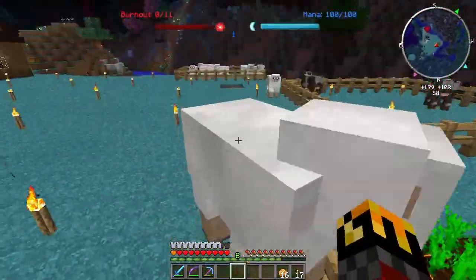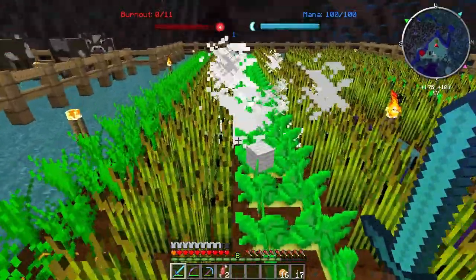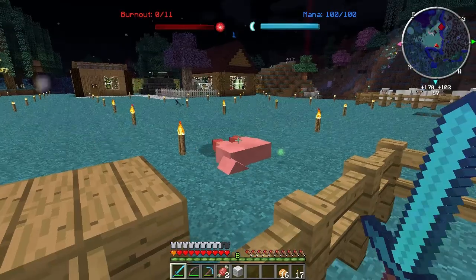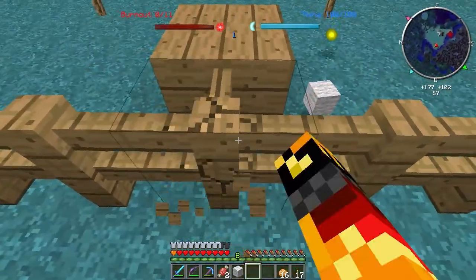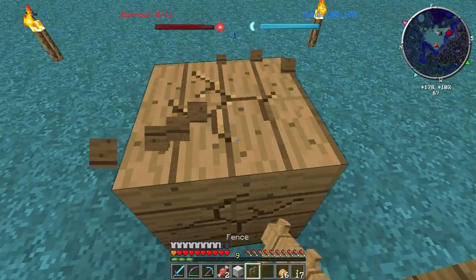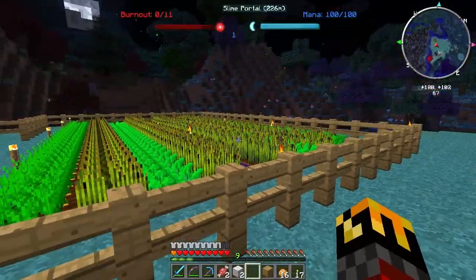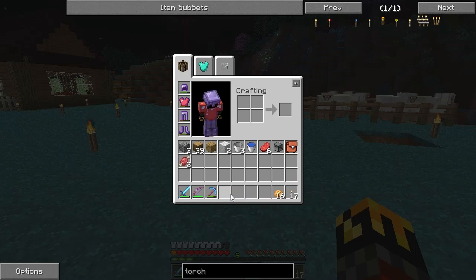There's a guy. Oh no. You're not allowed in there, you bastard. You're not allowed in there either. Yeah, I was not having any of that. I don't want them trampling my crops. That's why the fence is there. So, note to self, fly next time.